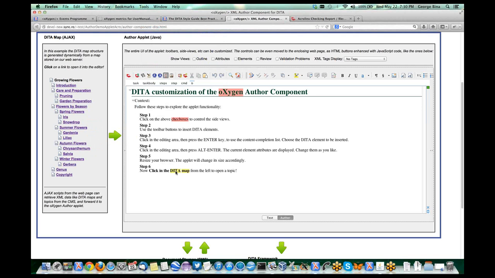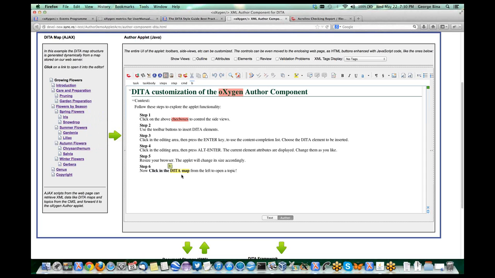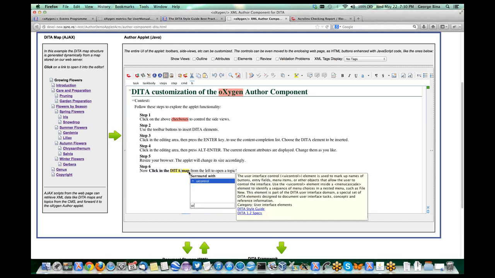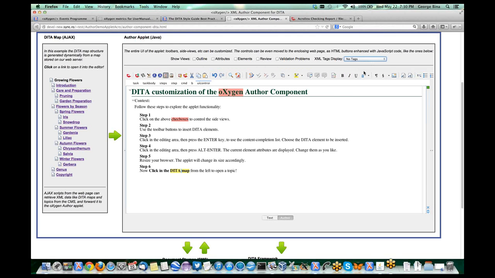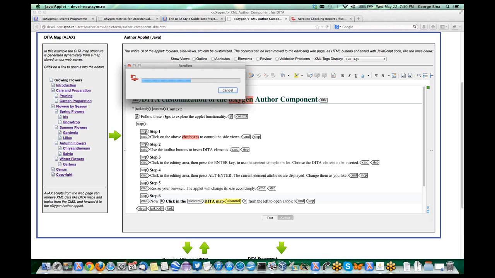For instance, if you look here at this data map, Acrolinx says missing UI user interface control element. So they also go a little into the structural part, directing the user that the data map should be enclosed in a user interface control element, should be marked up as user interface. So I can just select this and type UI control, and let me put the tags on. So you can see, if I put this inside user interface control, then the next check will not flag this as a problem anymore.